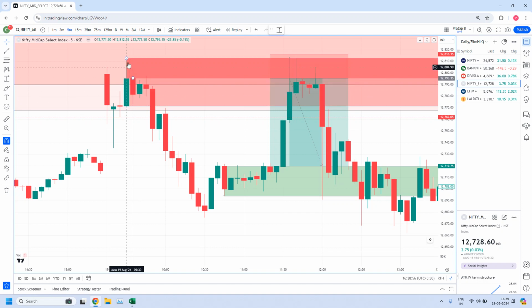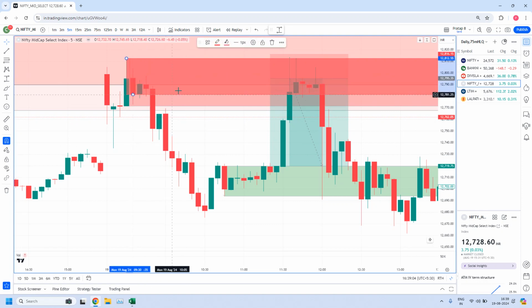So here you have a rally candle, you have 1, 2, 3 base candles, and then you have a drop candle. How am I supposed to draw the zone? Like this. This should be the entry, right? But why have I taken type 3? The reason is risk management.